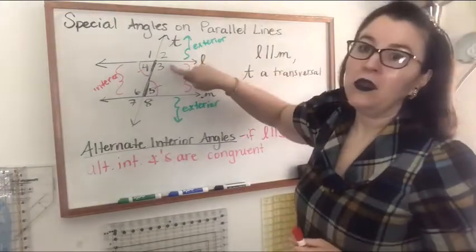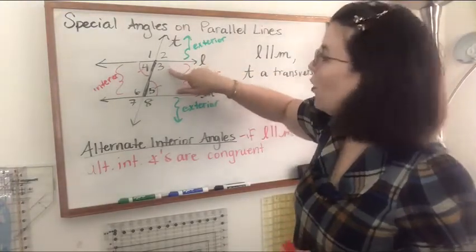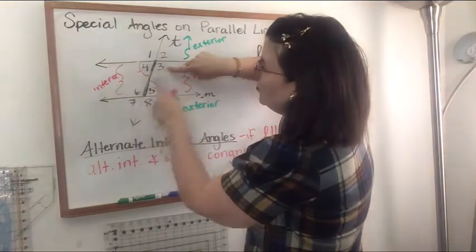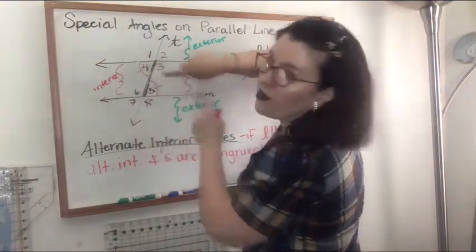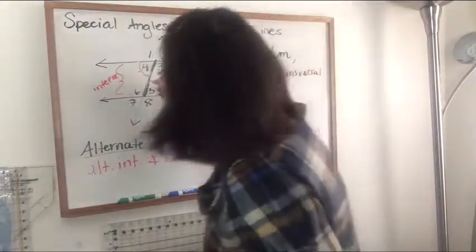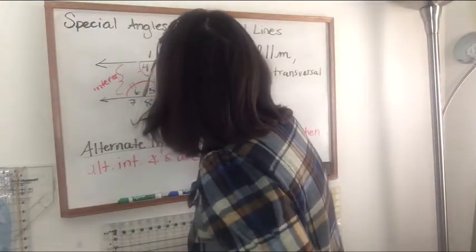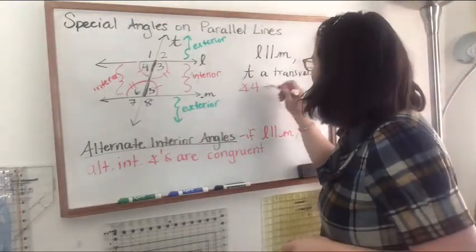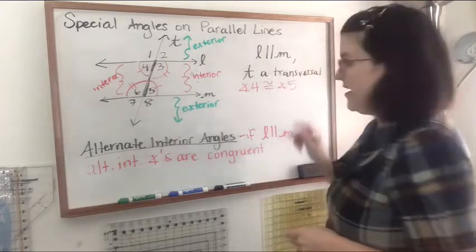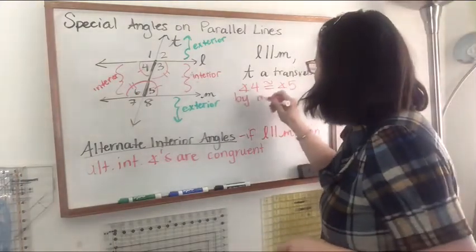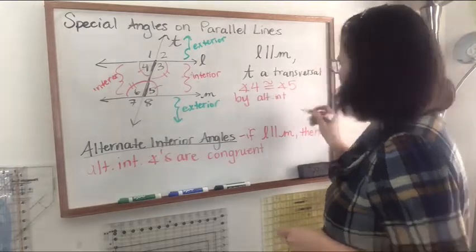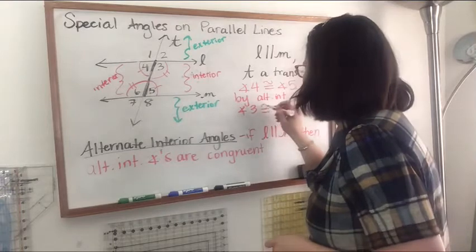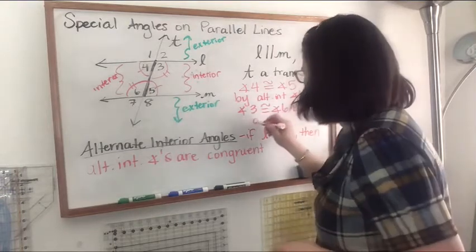Okay? Now, in the alternate interior language, there's another pair that's going to be alternate interior. If I'm 3, who's my alternate interior? Well, the only one who's interior with me that hasn't been claimed already is 6. And 6 and 3 are at this kind of diagonal where they could pass each other without hurting each other. So 6 and 3 are also alternate interior angles. So I know angle 4 is congruent to angle 5 by alternate interiors. And then angle 3 is congruent to angle 6 by alternate interiors.